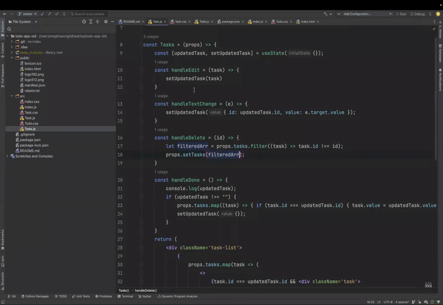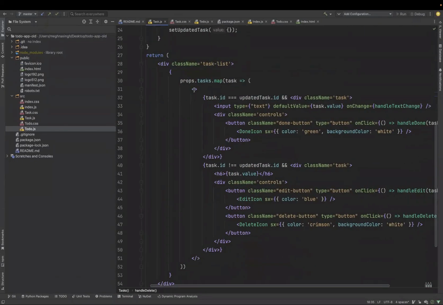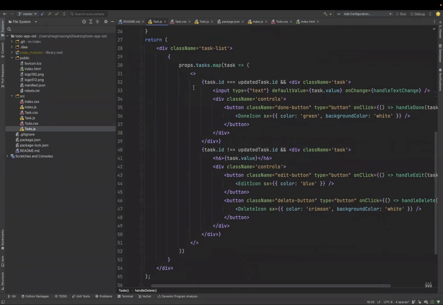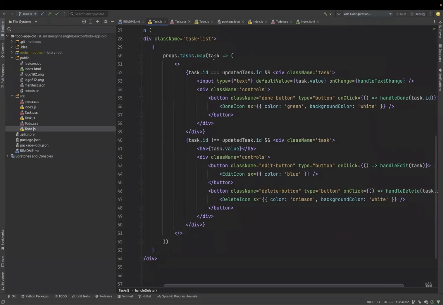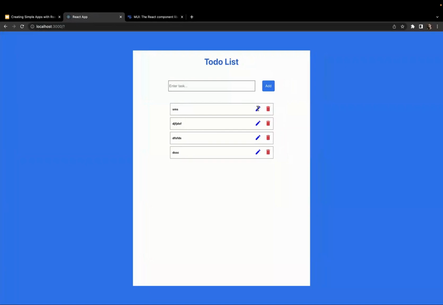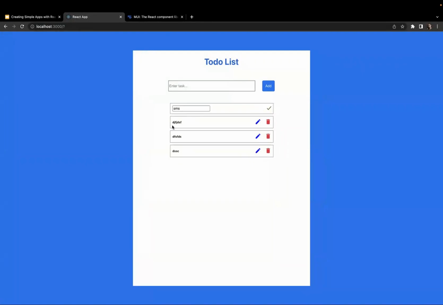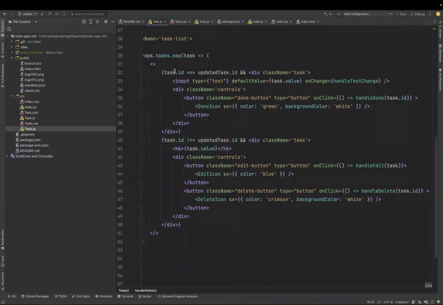So how am I doing this? So this is the task. I'm using a map for displaying this. For each task, I check if the task ID is equal to the updated task ID. One thing is that when you edit one thing, the other elements should not get affected. So for that, this condition.